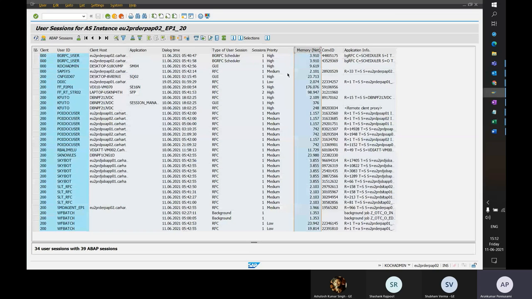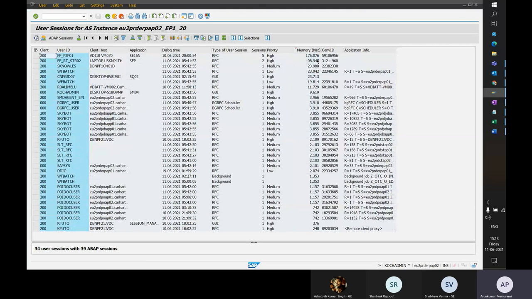If you sort it in a different way, say for example, this FF T2P01 is running the T code SE16N and it's really taking high memory, say 176 MB. 176 MB is okay, but there are cases where we can see 1 GB or 2 GB for a single user itself. That is not acceptable. We need to find it out and fix it.